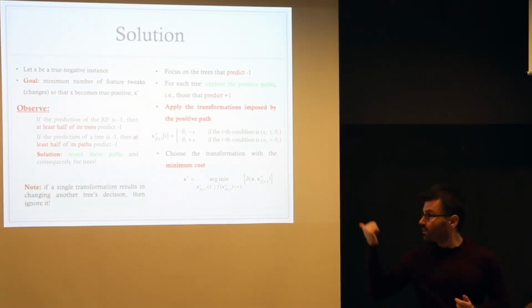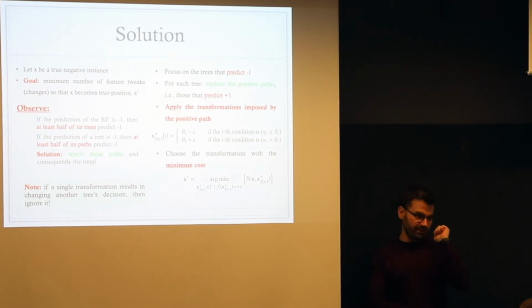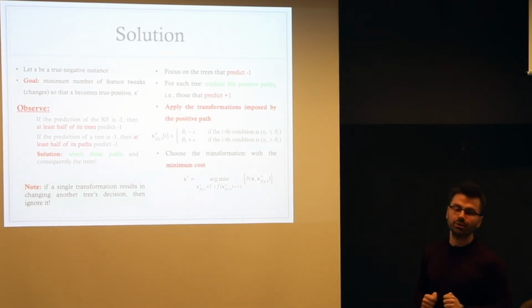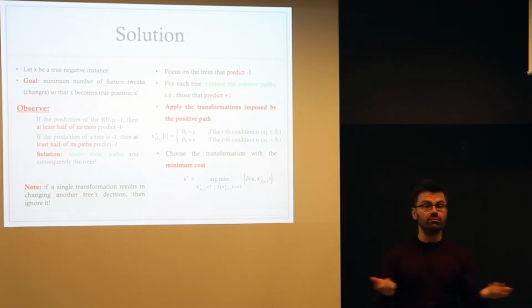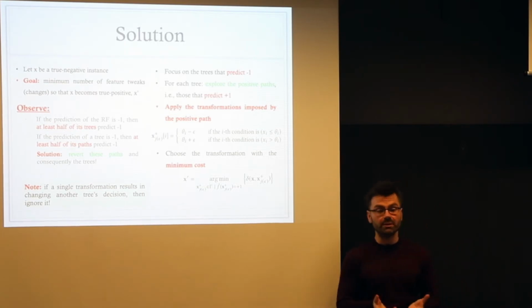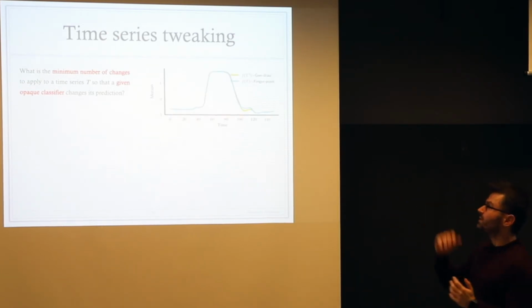The easy thing about this setting is that you have simple features that you can tweak. The problem with time series is that you have one single example, and features could overlap. In our case, features are shapelets. Shapelets are subsequences. So in our case, this is what we want to do.